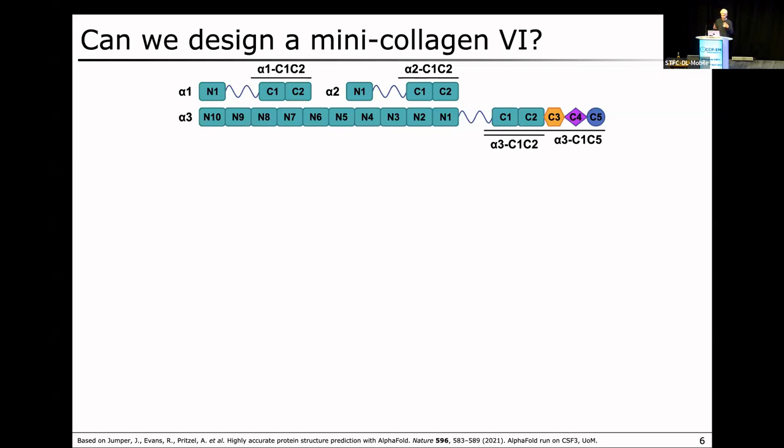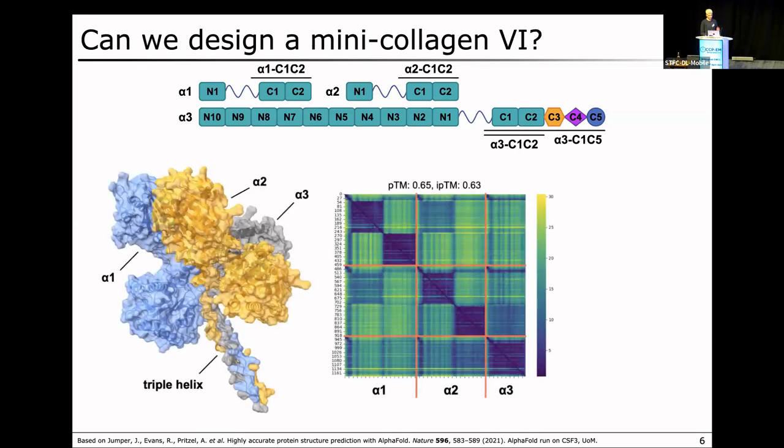And as we were going through this process of designing it, we thought, let's just see what AlphaFold thinks this is going to make if we just give it the sequence for the constructs that we're planning to make. And this is what it came up with. It's quite a nice prediction. You can quite clearly see the individual domains in the triple helix, and it scores quite well in terms of the PTM and IPTM, which granted isn't too surprising because there are crystal structures for the individual domains, but it's still good to see that AlphaFold can make a trimer out of it.